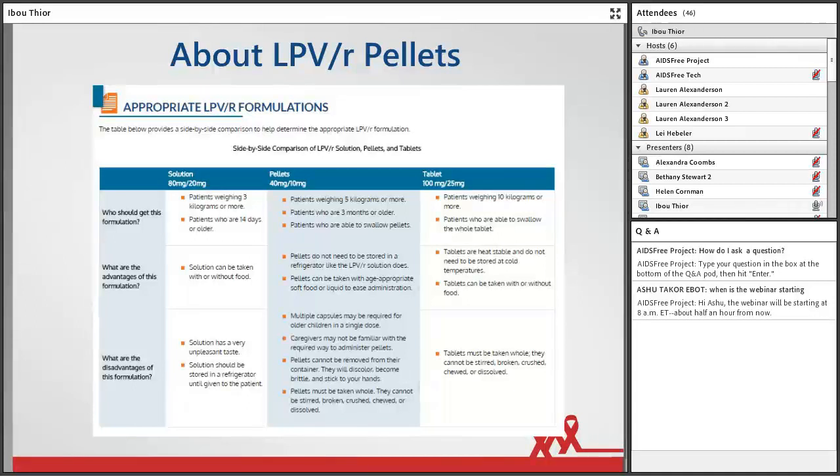As you will learn in this section, the Lopinavir/ritonavir pellets cannot be chewed, crushed, or stirred. This page also refers the healthcare worker to additional resources, specifically the fact sheet on Lopinavir/ritonavir pellets, and also the 2016 consolidated guideline on the use of ARV drugs for treating and preventing HIV infection.